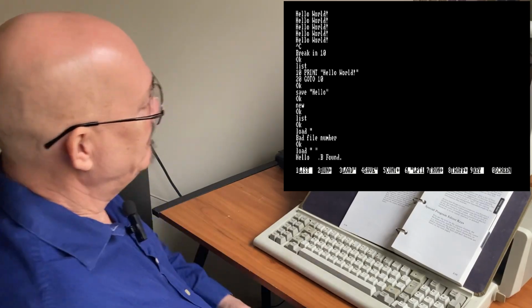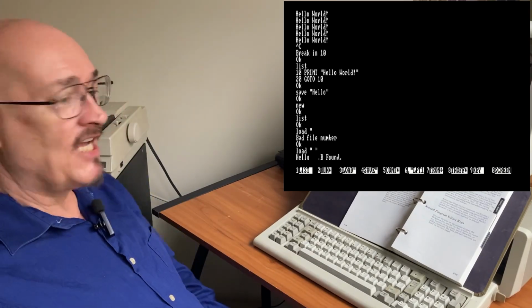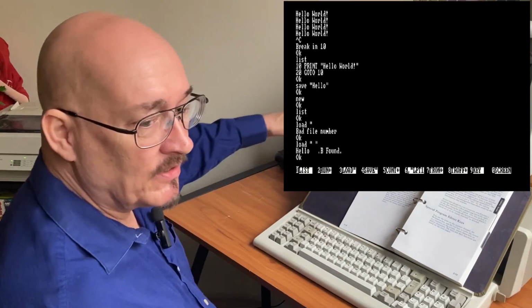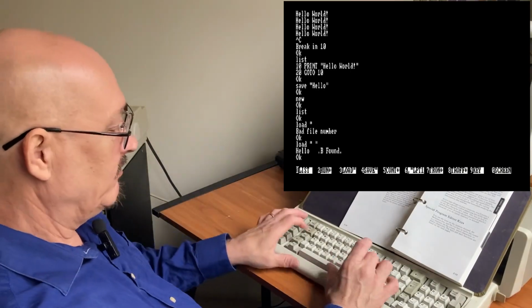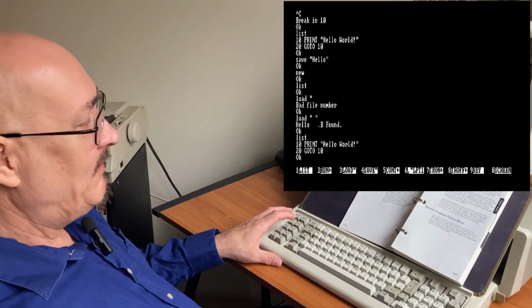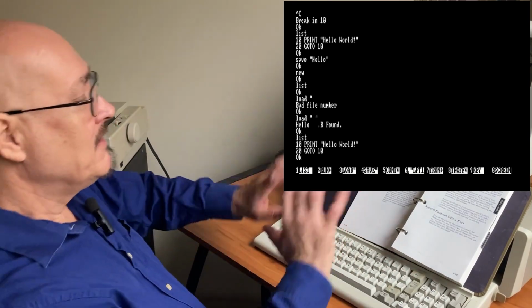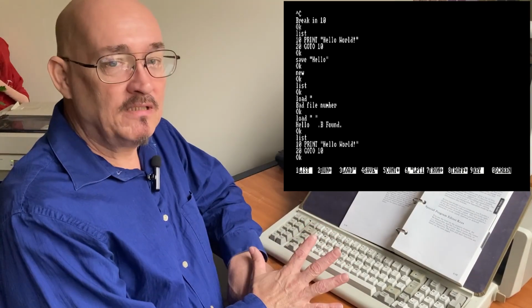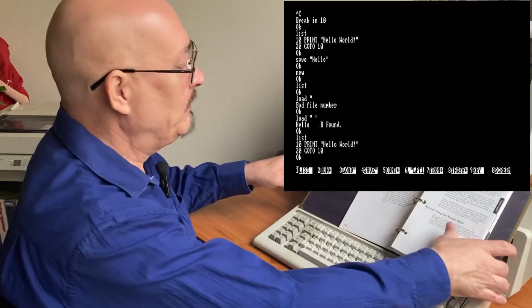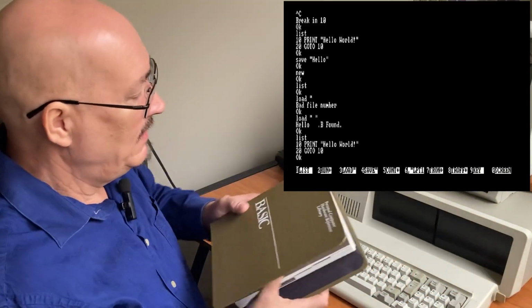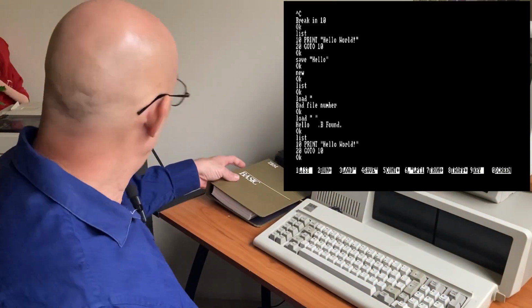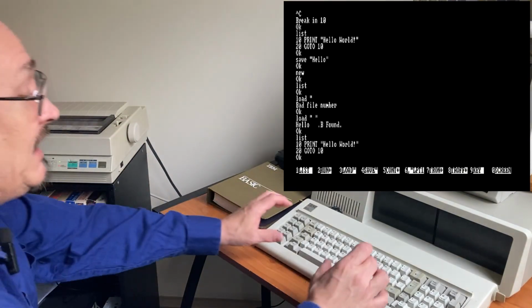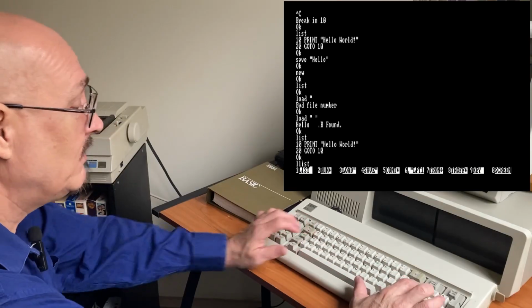There it goes. It found it. Hello B dot found. The dot B is the extension that it adds, the basic extension. I forgot there was a leader there, and I'm thinking it didn't find it, but there was a leader I had to go through. And there we go. Real quick drop into IBM Cassette BASIC on the 5150. A nice little system that we have here. And over here, I think you can see it. Let's just end this with, let's list this.